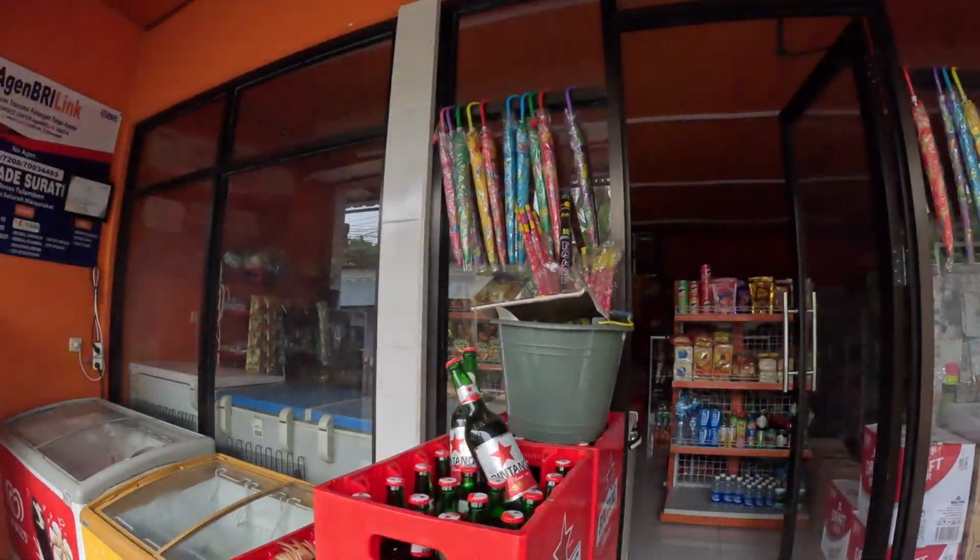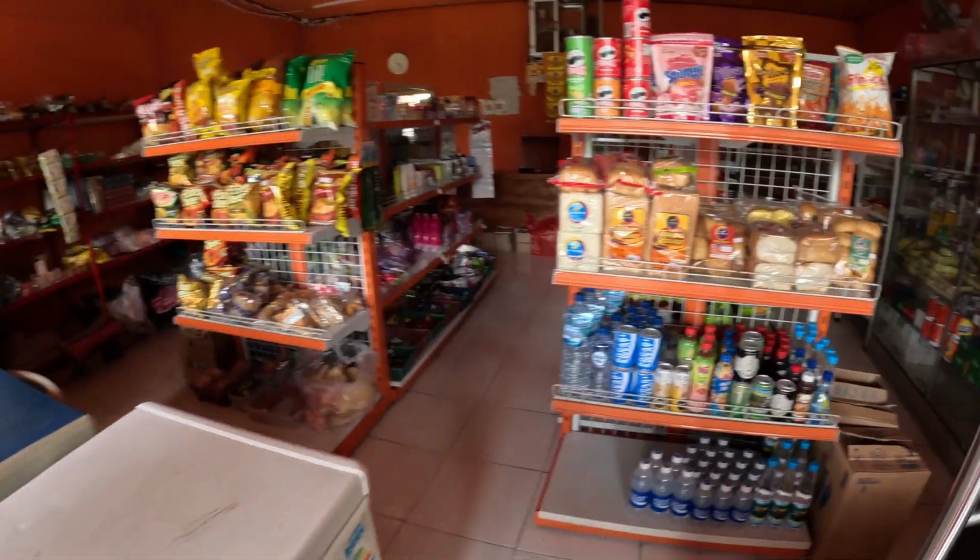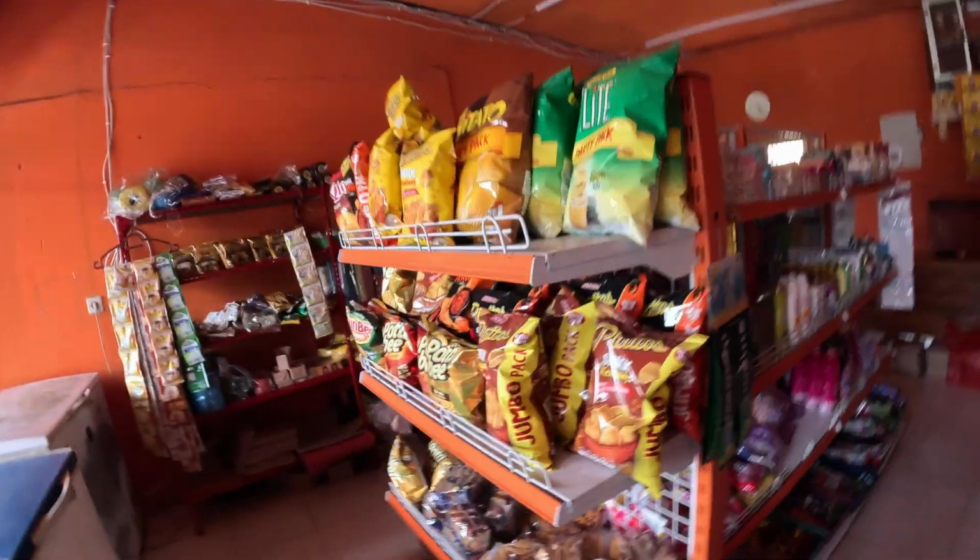Just going to the local supermarket to get some Bacari Sweat, like a Gatorade-y kind of thing, and keep us hydrated between dives, and some bottled water. Let's have a look here. So it was a negative on the drinks at that supermarket. They had them, but they were not cold. And it's so hot here that we've only got a little tiny fridge in our room, so we need them to preferably start cold.